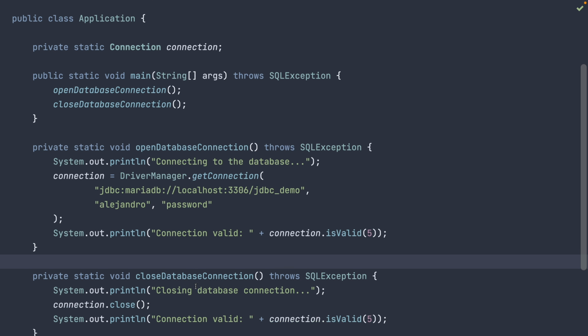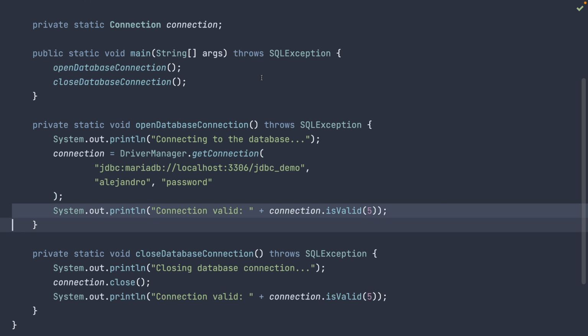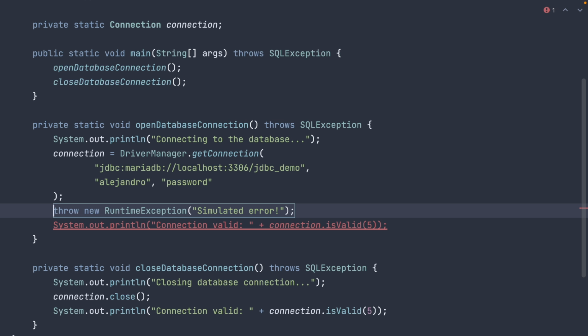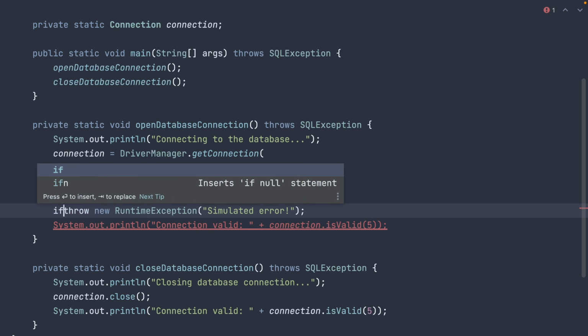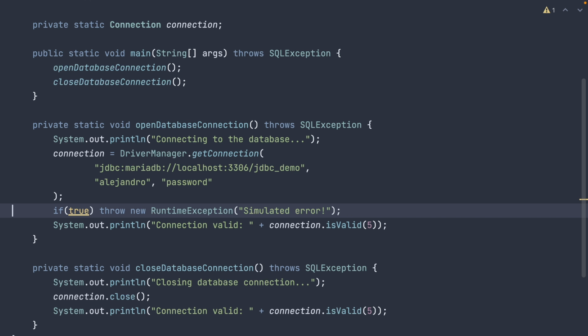Very good. Now, there's just one thing. This is fine, but between these two calls, we're going to do a lot of things. In fact, we are actually already doing things. For example, we are calling system out print line. What if there's a problem here? For example, at this line, we throw a runtime exception, simulated error. Now, of course, Java knows that this line won't ever be executed, so it shows an error and won't compile. So let's add if true. That's how we can trick Java here.